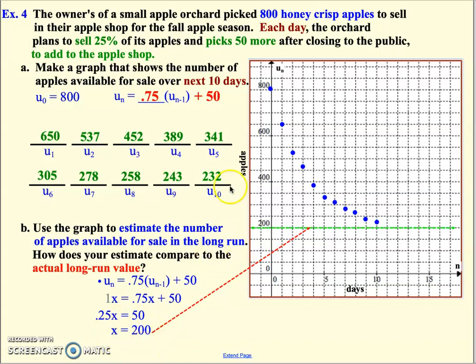Long run. So if this goes out beyond 10 days, for 2 weeks, let's say, or 3 weeks, it looks like, and this is actually, we're talking about days out here, so here's about our 2 week mark, we're probably going to level off at about 200. And I always have that much on hand all the time. Okay, so again, long run is a projection. What do I think will happen over time if I keep the same process going? All right, and that wraps it up for the 1.4 notes on graphing sequences.